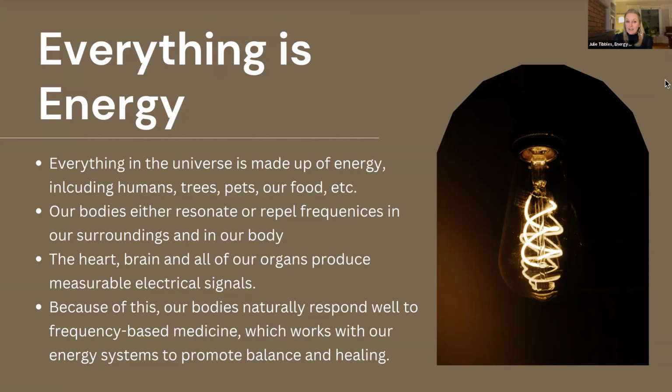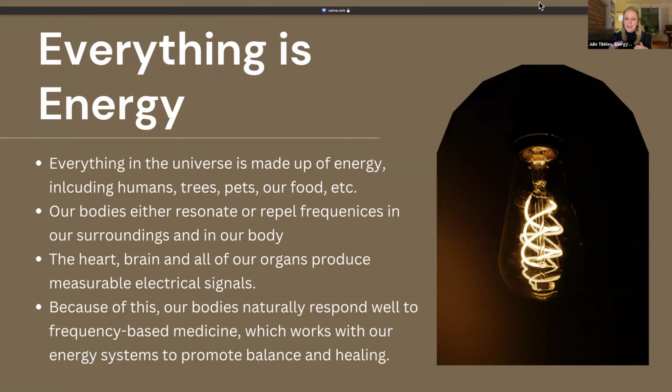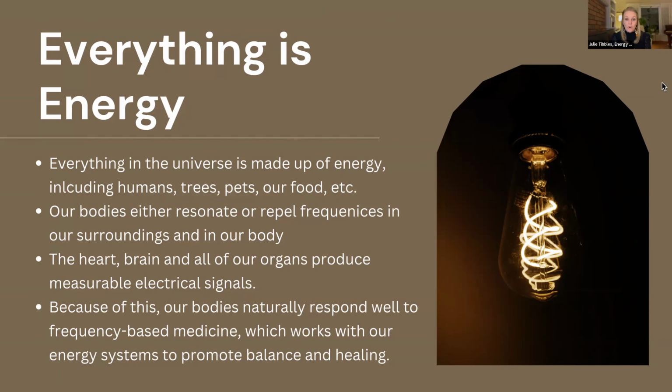Our heart, our brain, and all of our organs have measurable electrical signals. Through those signals, they're able to find a blueprint signal or a frequency, which is the healthy version of the heart or the brain or a neurotransmitter or a hormone. What the AO scan is doing is showing our body what a healthy brain cell is. If our body matches with that brain cell, it's in resonance, or it understands that frequency. If it is unhealthy or not functioning properly, or maybe it's a strawberry that the body's not recognizing, that's going to show up on the scan as dissonant, or not resonating with our body.